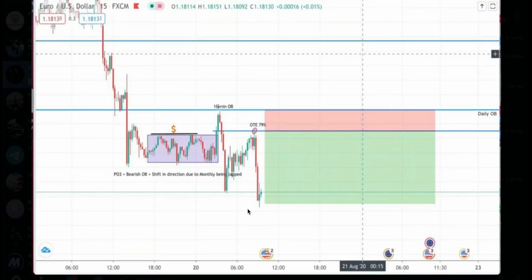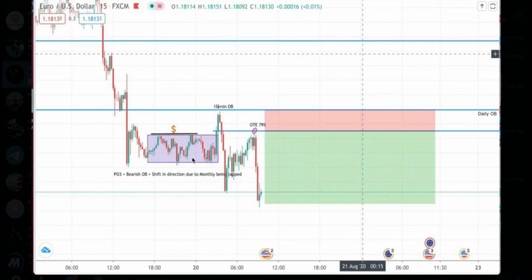Alright guys, so for the first example, this is a picture that I got from my gallery from years ago in 2020. And I just remember this day where everything played out so cleanly. So I'll just go over it quickly. As we can see during Asian session, that price was accumulating. Then we had that liquidity grab during London session open. This was at 3 a.m. Eastern time. And we can see that price grabbed liquidity, came to an order block, respected off that 15-minute order block. And the next part is the distribution.